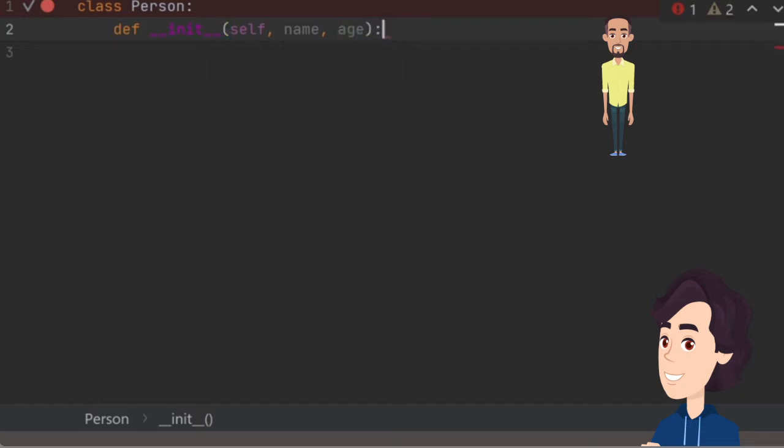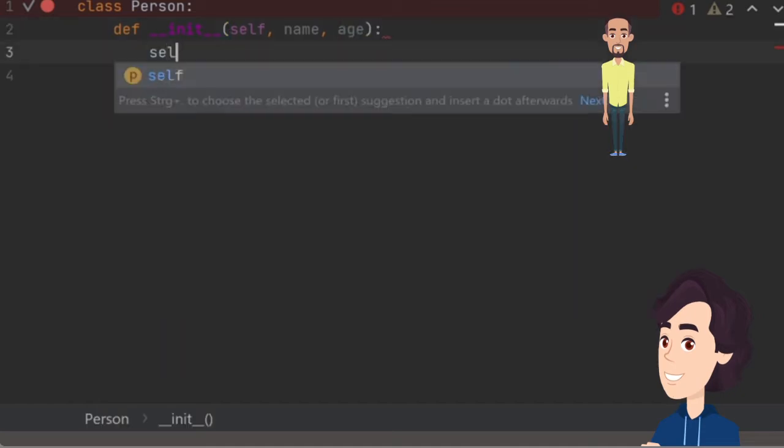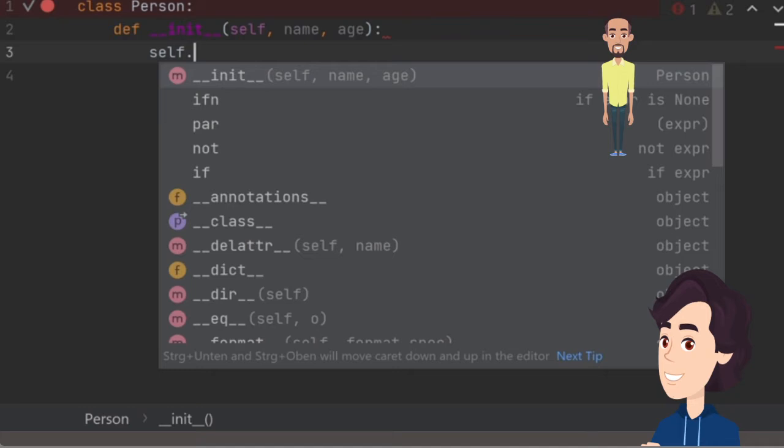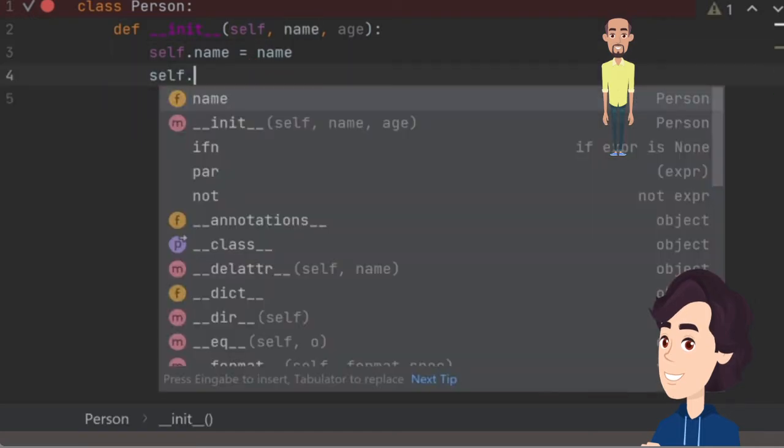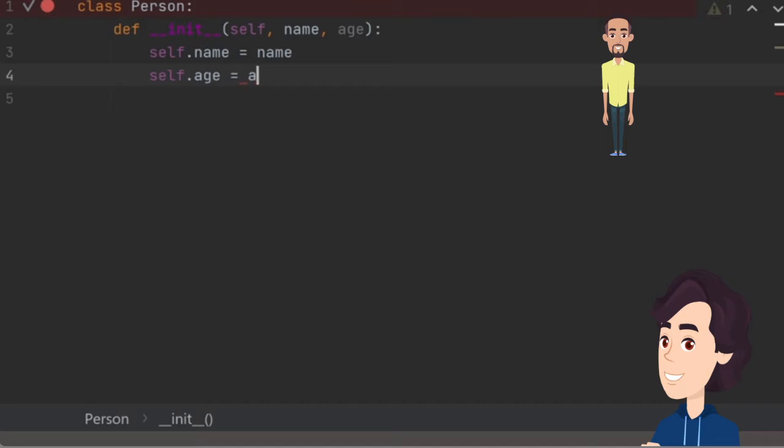We will assign these parameters to the attributes of the class. Attribute name will take the name parameter, and attribute age will take the age parameter. Now we will add some methods. We will put, for example, a method called info to give us the info about the player.